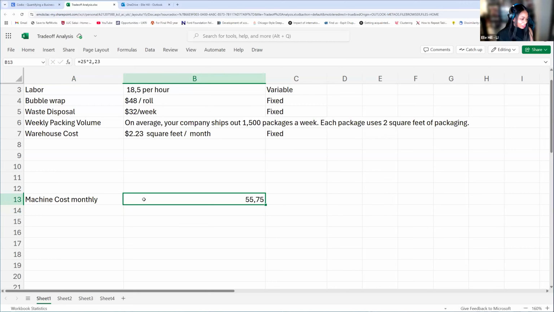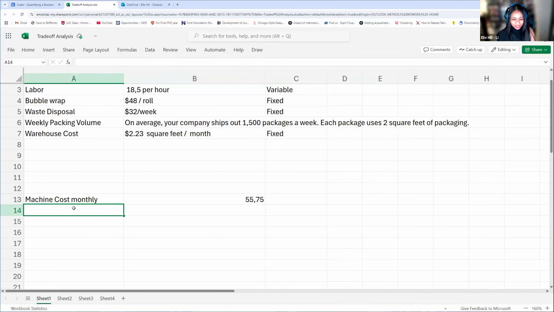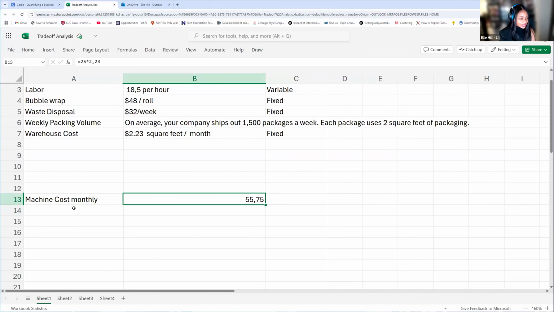Amazing, you've already beat me to it. So yes, we have this as monthly, and I think I was thinking of this cost in the previous exercise, so that kind of explains it. So we have to scale this one up. We have monthly, but we need to convert this to weekly. And as you all have mentioned, we have to multiply this by 12. So we have to scale up first so we can have an even distribution for our weekly cost.